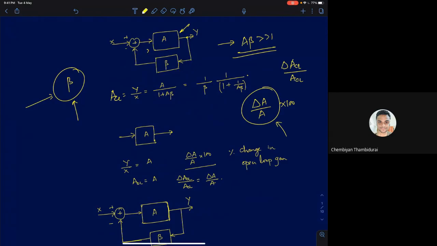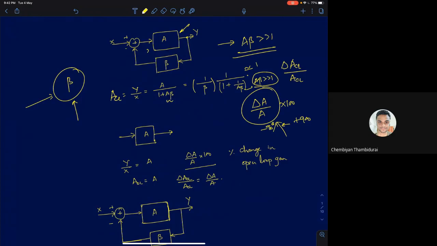So for the expression for the gain, if I take A beta common out, we can also express the closed loop gain in terms of beta, as 1 by beta into 1 by (1 plus 1 by A beta). And if this factor A beta is much greater than 1, even though A is changing significantly, let it change by 10 times, we assumed a variation of plus 900% to minus 90%. So we assumed a variation from 10A to A by 10, and even then, as long as A beta is much greater than 1, this term will be very close to 1. So that's how we get a near constant gain in a negative feedback amplifier.